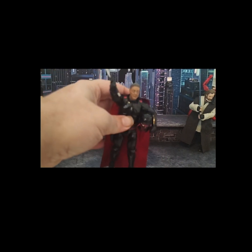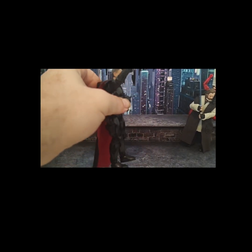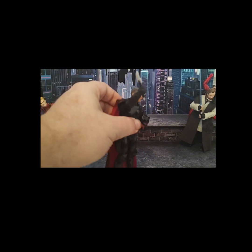And there goes the helmet. And what helmet? Nothing fell. Everything's fine. I'm a professional at this. So we're just going to keep moving along.